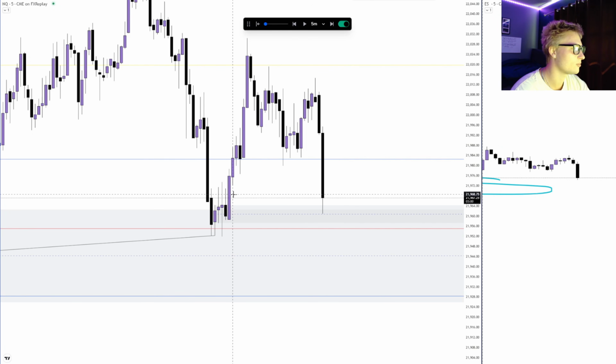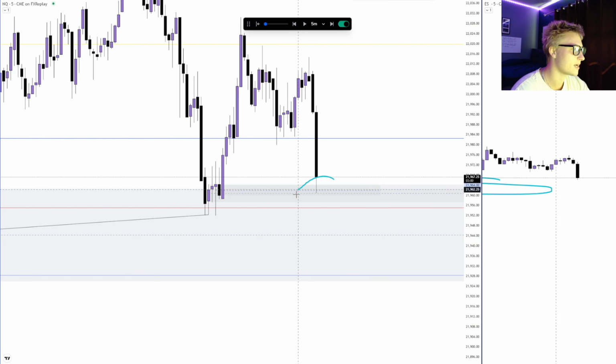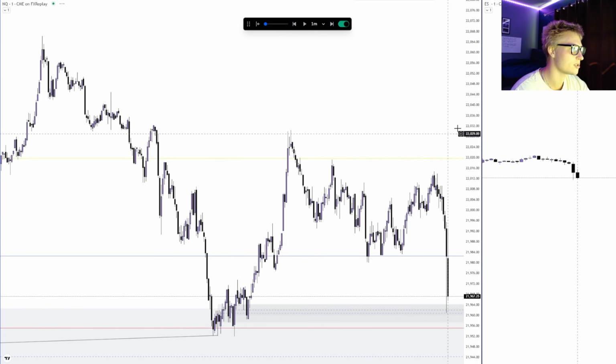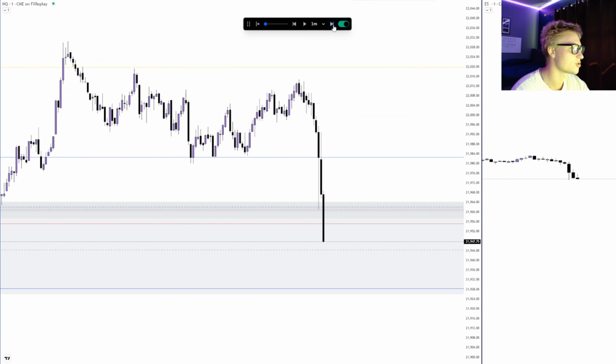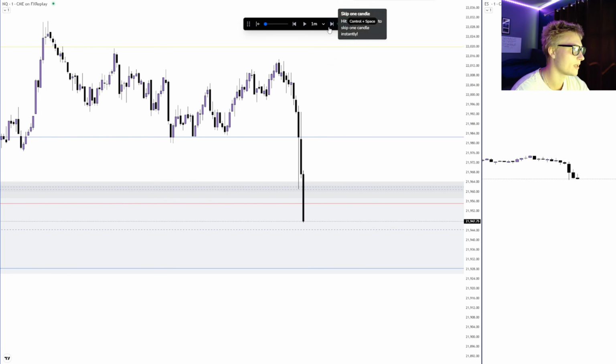All right, 5-minute, we actually have a kebab right here as well. So you see how there's just so many stacked things here, and that is the reason for this wick running higher pretty much. It's just rejecting a ton of stacked confluences. Let's go down to the 1-minute, and now let's actually look for an entry. So I'm very, very bullish, right? Let's wait for an entry now. It's market open, 9:30 a.m.